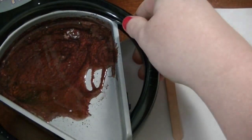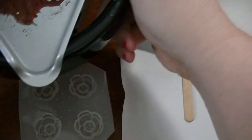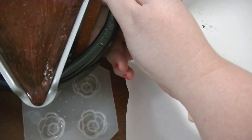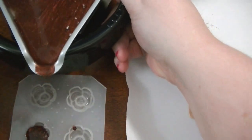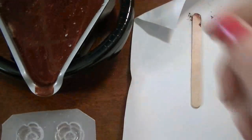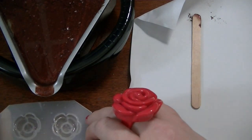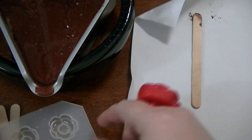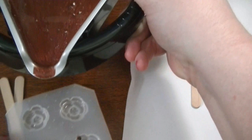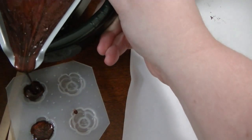This is the rose mold, and I've never poured from this, so hopefully I do this okay. I'm just going to set it down here and try to slowly put this in the mold. My mold is a little uneven, so let me grab something. There — so you guys can see. It's hard to do with the camera basically right in front of you.